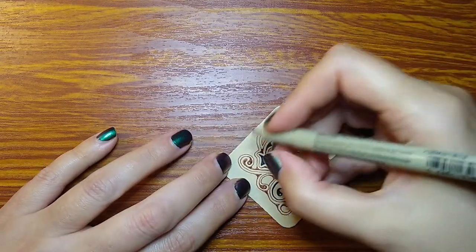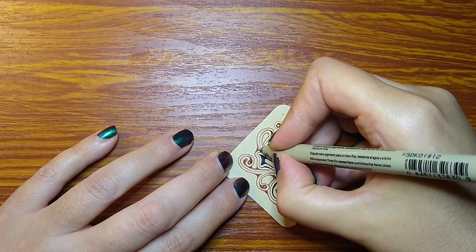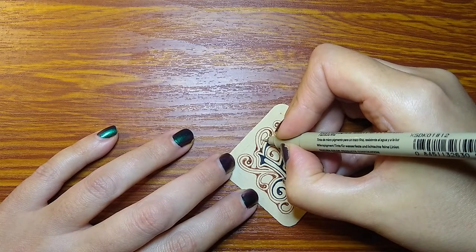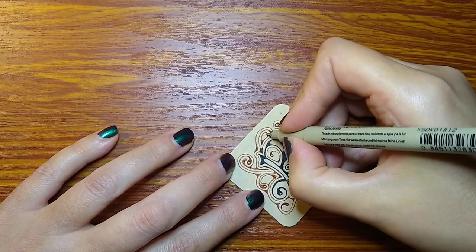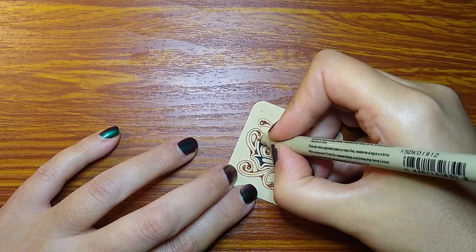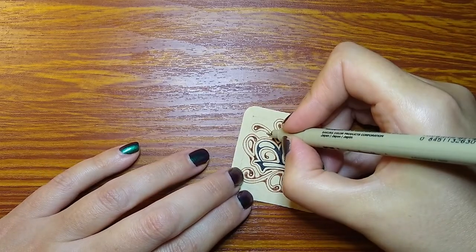Almost there. So today was a nice and chilly fall day. Perfect time to have a peaceful evening at home and some quiet time for drawing. Oh, I think I want a little bit more right here.